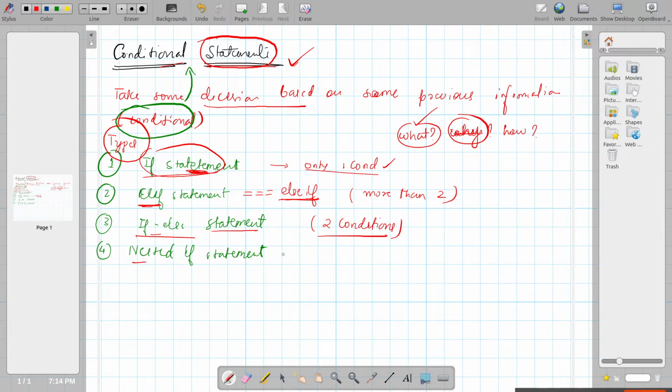And nested if also is basically when you want to check more than one, but the only difference is that the decision of one depends upon another. What is the meaning of this? I'll tell you. Decision of one statement depends upon another statement.